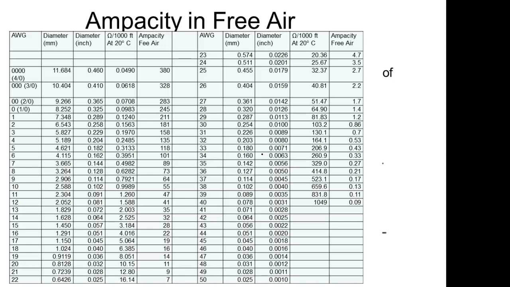Now, when the National Electrical Code puts out the ampacity chart, what are they going to try to consider? First of all, this is free air. These would be single conductors. This would be multiple conductors. As soon as I put conductors side by side, and both are conducting current, they can't handle as much current, right? Because the heat generated between the two is going to add up. So if I run more than a certain number of conductors, then I'd have to reduce the ampacity.